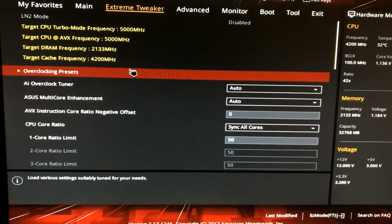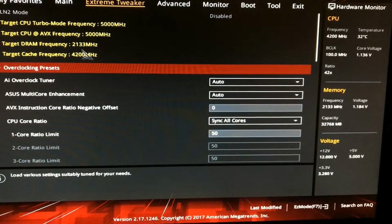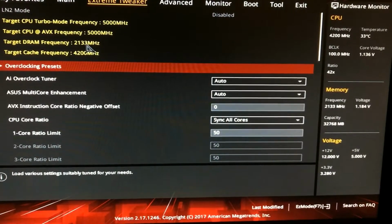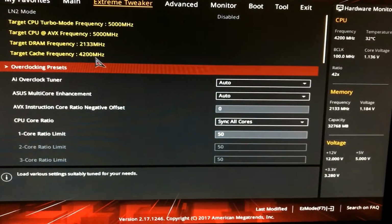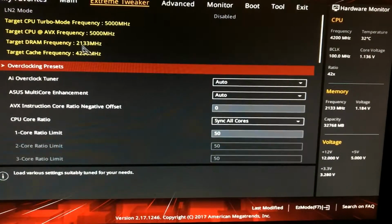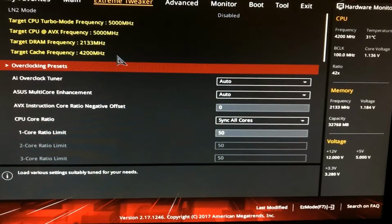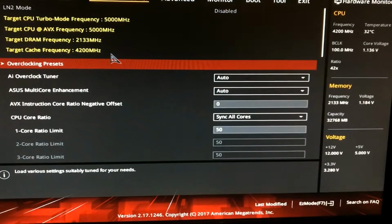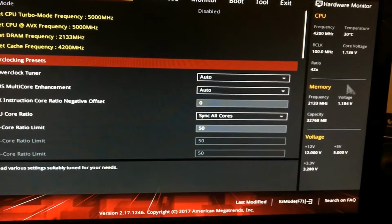So the best way you could tune this a little better is you could manually set the RAM into mode 2, go to 2933, or whatever yours is. You may even need mode 1, or just leave it on auto and just clock your RAM up to what you know it can handle, and then you can bump up the cache frequency a little bit, and then you can also play with voltages.